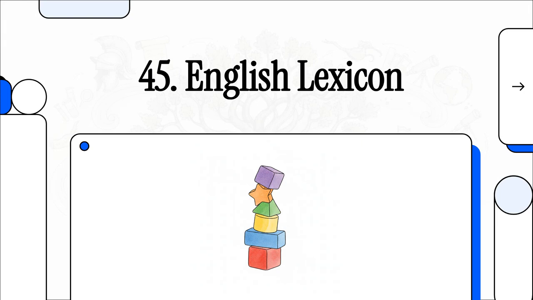Welcome to today's explainer on topic 45, the English lexicon, word formation, structure, and loanwords. If you're an advanced linguistics student prepping for that high-level C1 or C2 proficiency, or if you're an educator training for the Escuela Oficial de Idiomas exams, you are in exactly the right place. Today, we're establishing a really rigorous academic framework. We aren't just going to sit here and memorize vocabulary lists. We are going to deconstruct the very architecture of the English language.